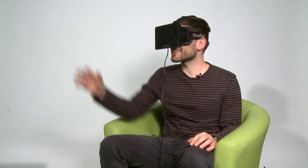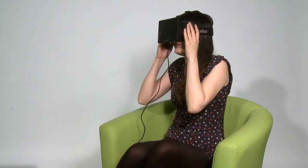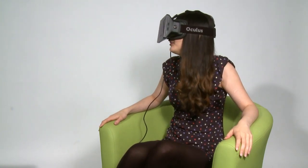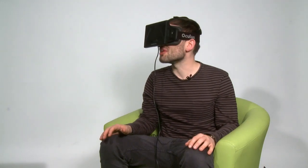It's weird, you expect to see your arm come up when you move it around. And there's no, I mean, there couldn't be lag. If there was lag between your head moving and the image in the game, well, you'd probably feel terrible, but also it just wouldn't work. This is so weird. It's not like moving a mouse around. It's like actually being there. Thanks for walking me into a pole also.